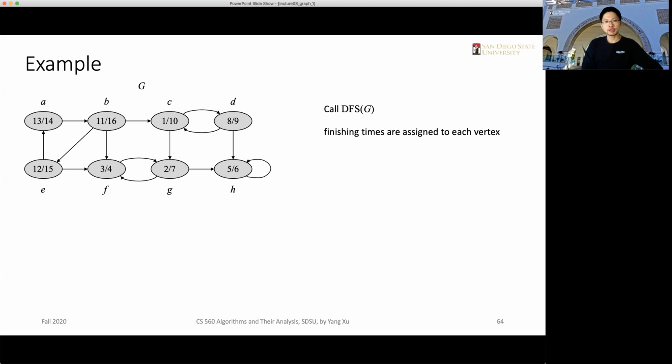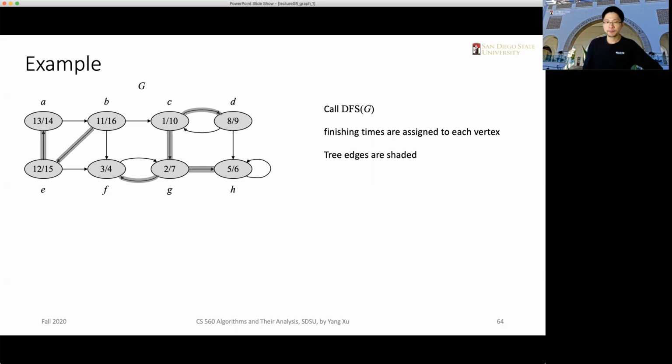We assume that we start from vertex C, and we just call DFS. Also, we can remember all the tree edges. The DFS will result in a forest of trees, and all the tree edges are highlighted.